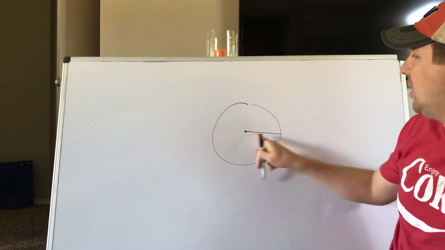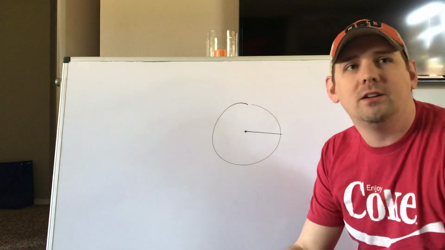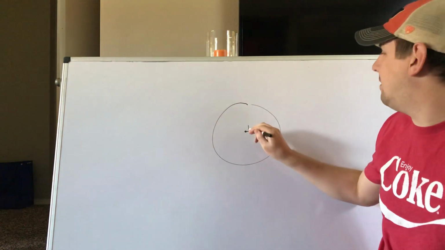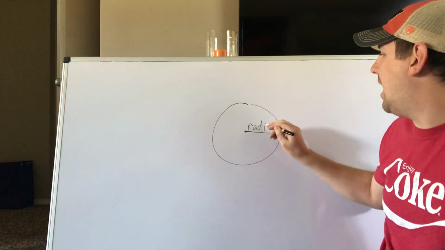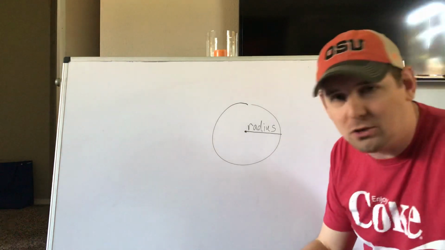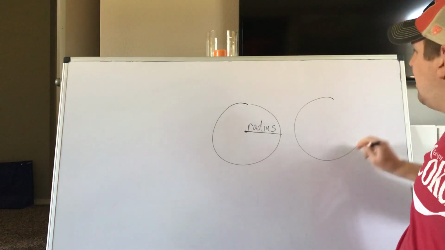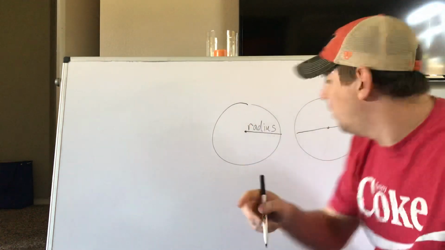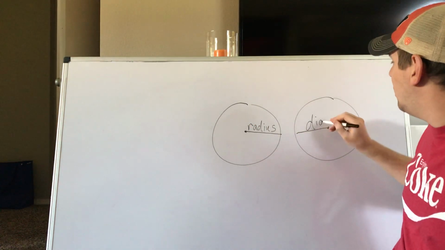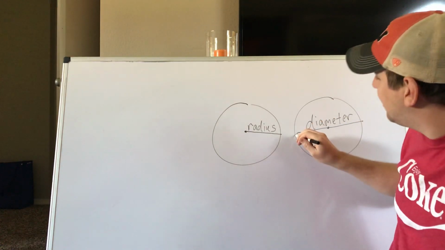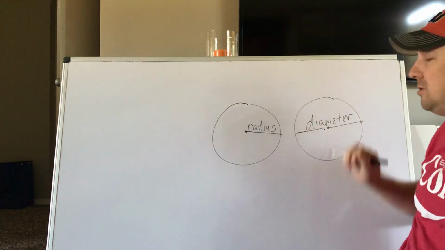This right here, what is this called? Yes, Ivana. Yeah, that's a radius. Nice one. R-A-D-I-U-S, radius. That's from the center of a circle to the edge of a circle. We also have what's called a, yes, Lucero. Diameter, good one. Diameter is from one edge of the circle all the way to the other edge that goes through the middle.